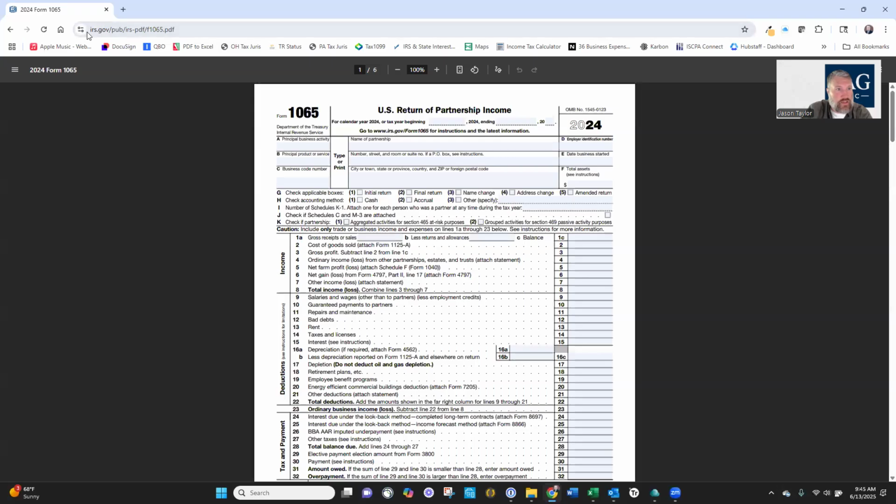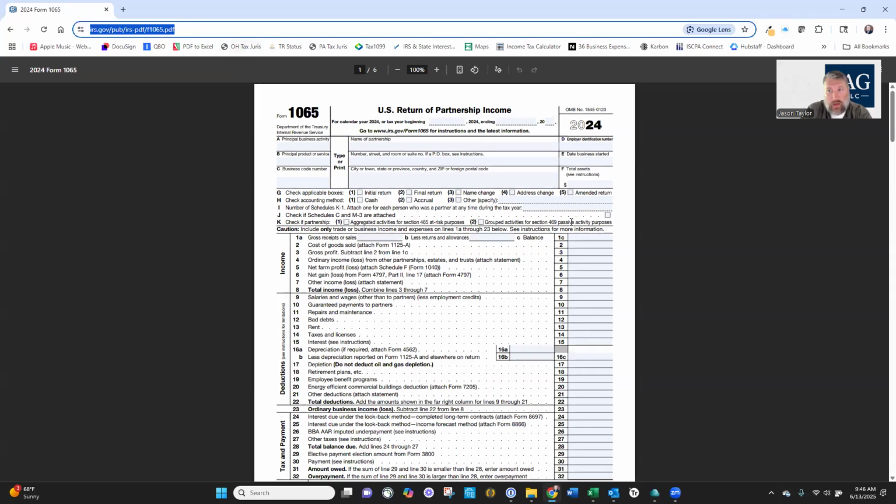Again, we're looking at the IRS's website as a reliable resource, and at the actual tax return for the 1065 partnership income. This type of return does not typically pay income taxes. Most of the time the taxable profit in the partnership passes on a K1 to the individual owners, and then they pay the taxes on their individual tax returns, form 1040. But basically, this form is very similar to the corporate tax return.